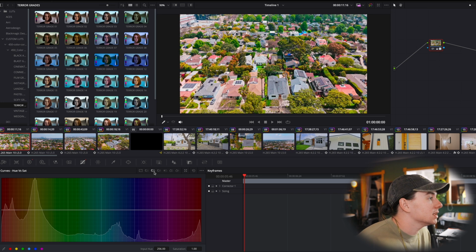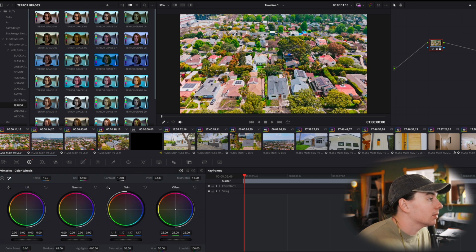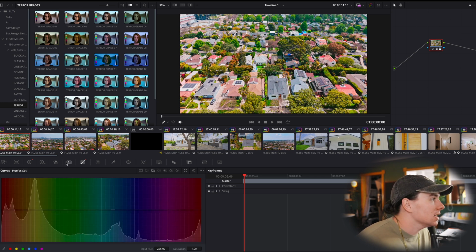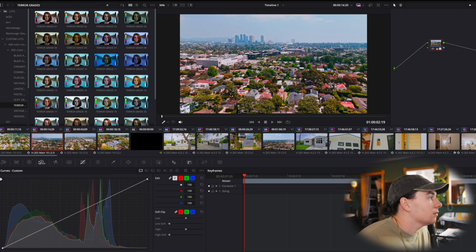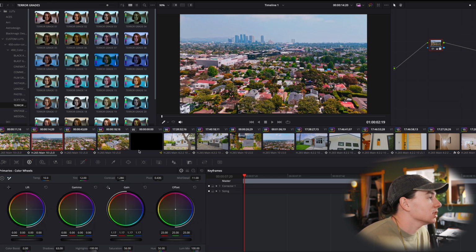Then we go to the saturation. For the exterior, I don't mess with it, but I did up the saturation a little bit here. And I believe that sometimes I mess with the curves, but I didn't here. Okay, boom. So if we go to some of these other shots, like this one shows the sky. I didn't really affect it that much. I didn't change it here.